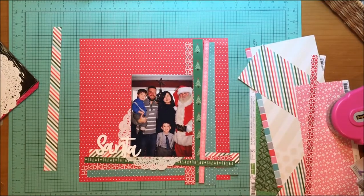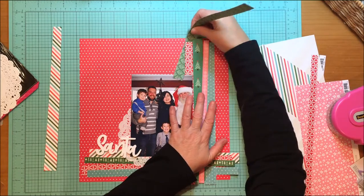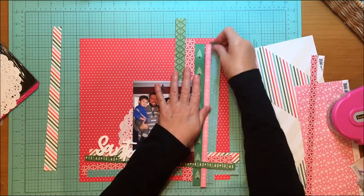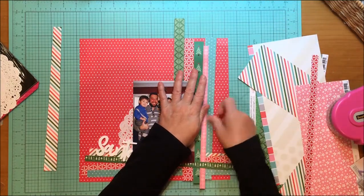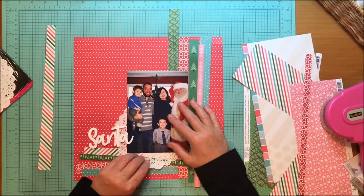I added in a little bit of a Christmas tree border in the horizontal strip there, and that Christmas tree border is from the Elle's Studio Joyful Making a List paper, and that's just the border. I'm kind of playing around with that green paper on the right, but that's not going to end up staying. I'm going to change that a little bit. Or that green paper on the left.